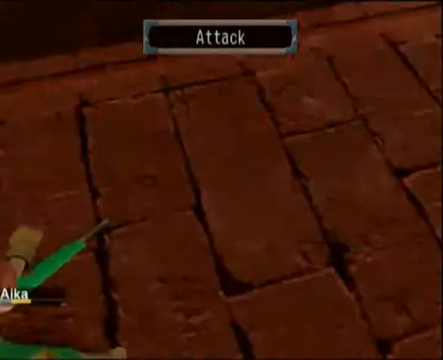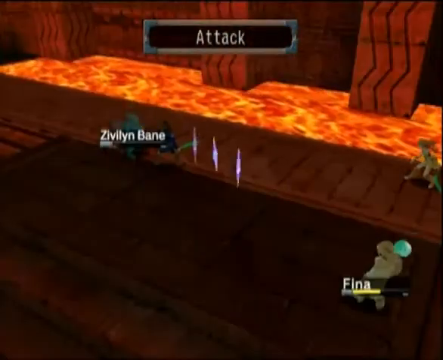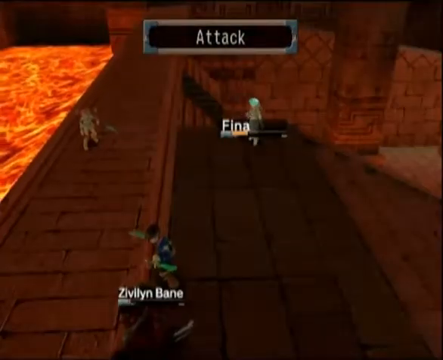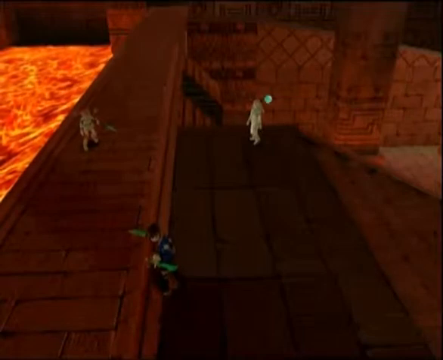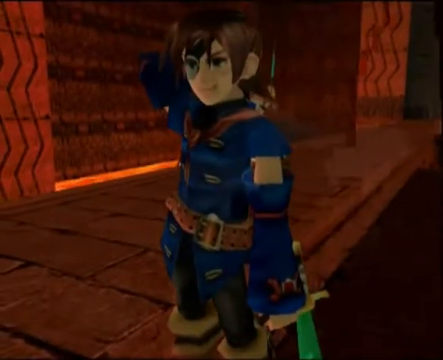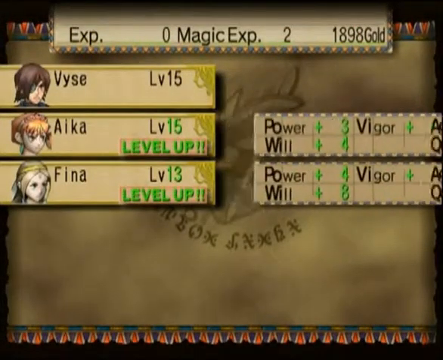Once again, I want to point out that the game does a really good job of giving you battlefields that are entirely based on where you're actually fighting. In this case, we are on the top of these stairs as we fight the Zivilyn Bane. That's actually the location where we opened this treasure chest, which is just very, very cool. It does give a lot more immersion into the game than other games typically have.